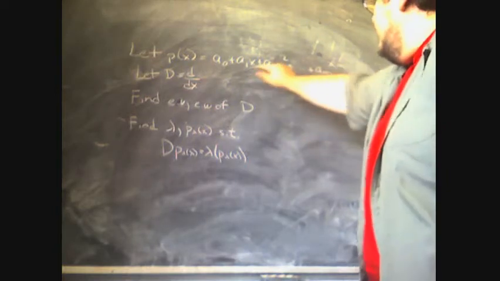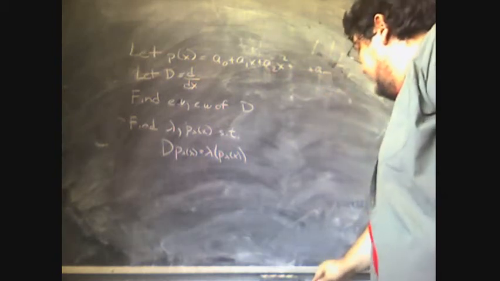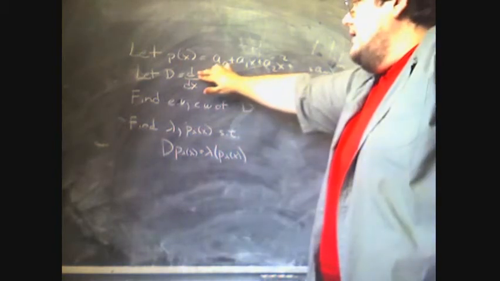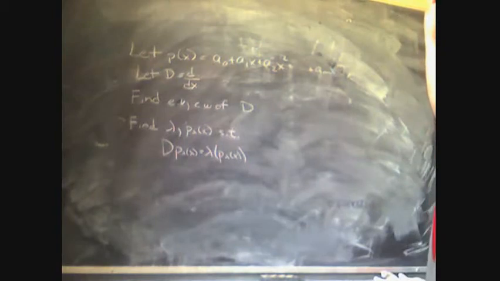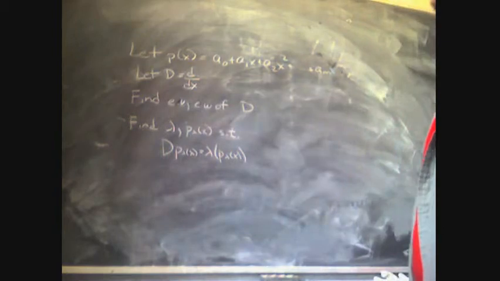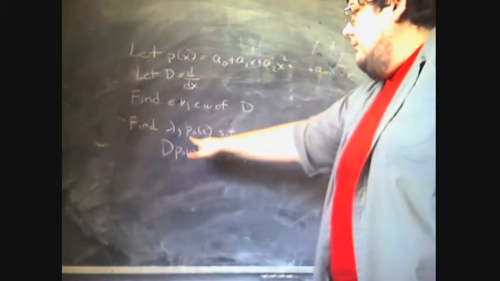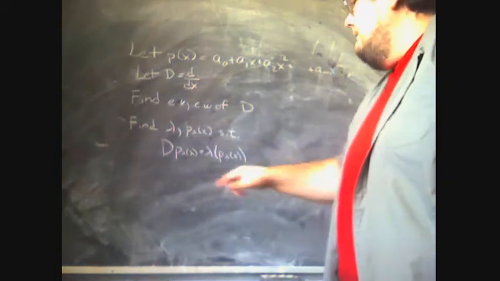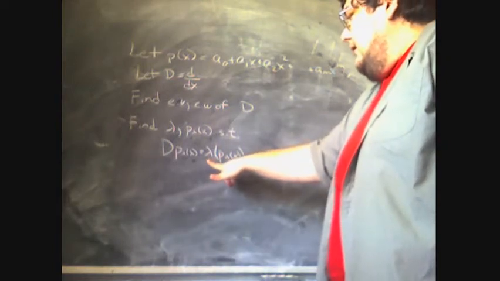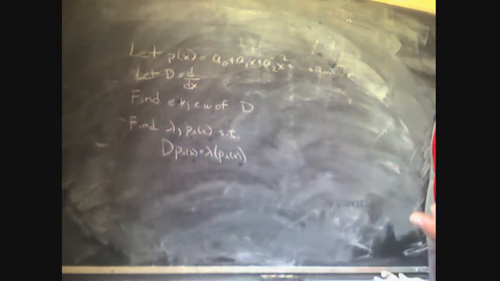We have a finite dimensional polynomial up to order m, or x to the m, I suppose. That makes more sense. We're given the operator D just to be the derivative function, and we're asked to find the eigenvalues and eigenvectors. That's just a shorthand abbreviation of our operator. So that means we want to find particular polynomials and constants lambda, such that when we take the derivative of those polynomials, it's the same thing as multiplying that original polynomial times that constant lambda. So let's see what we can find.